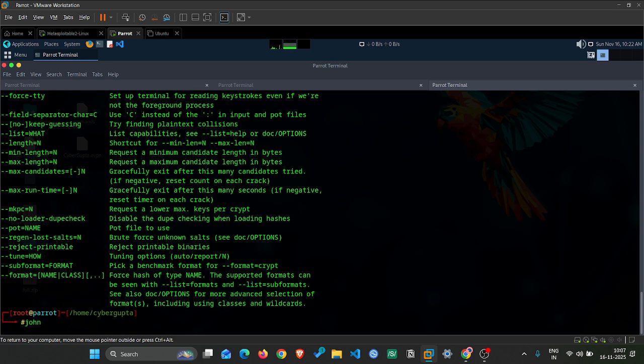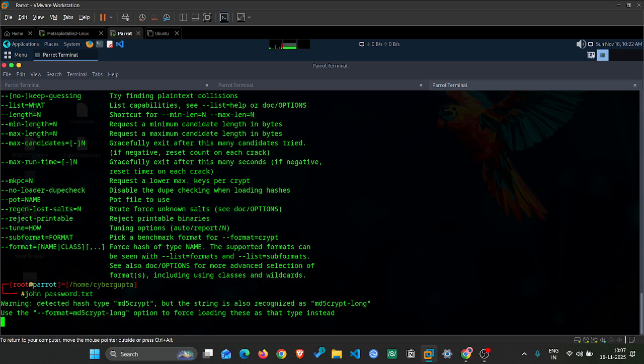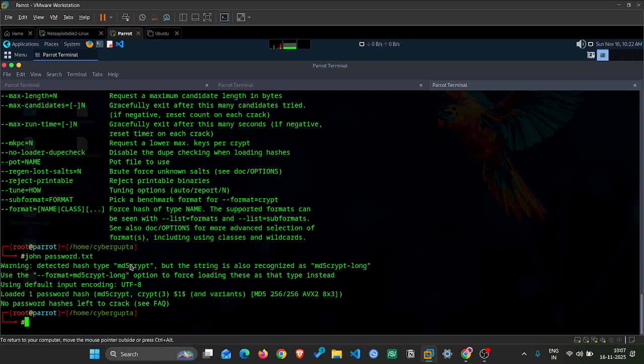So we will use John again with the password file. Here you see the password cracking is starting. Here we can see the password is already cracked, since I did it earlier.